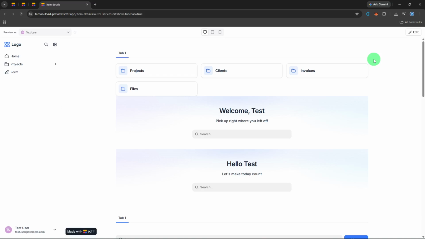Use sections to group related content together. For example, put all your features in one section, your testimonials in another, and your contact form in yet another. This makes your page scannable and professional. Keep a consistent layout throughout your application. If you use a boxed layout on one page, try to use it on all pages unless you have a specific reason not to. Avoid adding unnecessary sections.